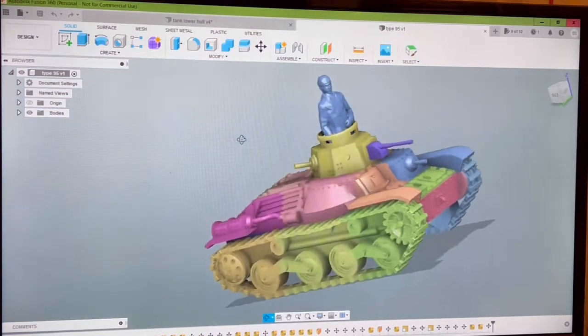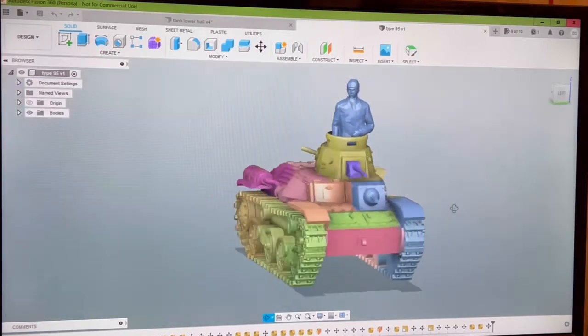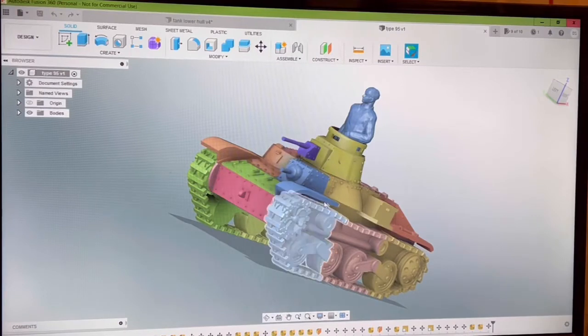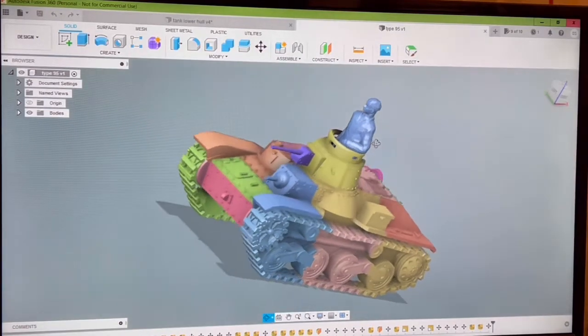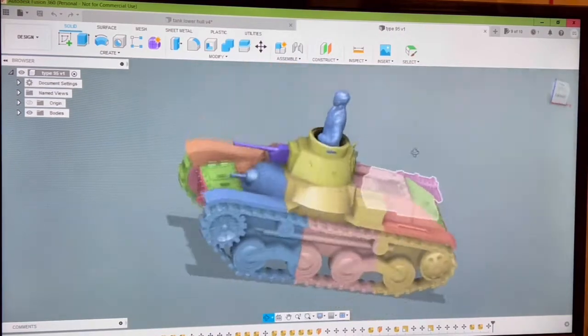Multiple parts here that you can glue together. The track, as you can see, is three different pieces. Then you have the lower hull, the upper hull, and the turret. The guns will be printed separately, and you glue them in place.